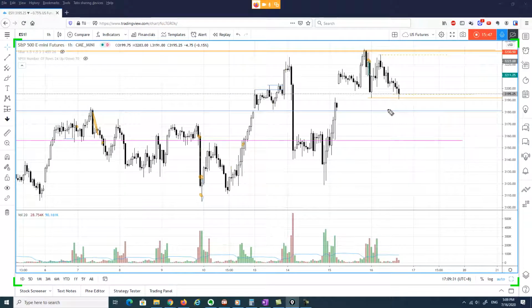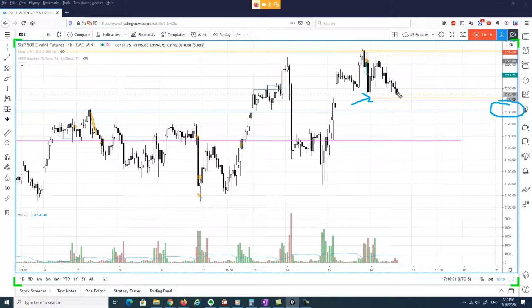Okay, here it is. It's back. All right, so the first level to watch is definitely yesterday swing low day low here. I think that is around 3190. And subsequent level is definitely 3180 level, which I have marked up in blue here. So that is the line here. So first level definitely to defend is about 3190, the orange line here. And second level is 3180. But if these two levels fail, then definitely we could see some kind of test at around 3160 to 70. So that is the level to watch as well.